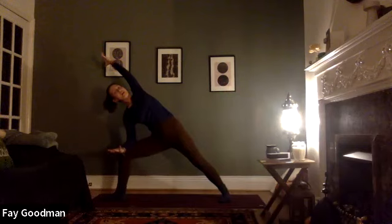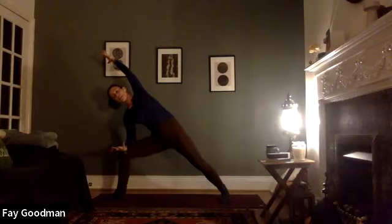Good. Inhale, reach forward. Exhale, drop your forearm to your thigh. Reach that top arm across the ear. Open your chest to the sky. Press your back foot down and find that lovely length here. 2 more breaths. 1 more.